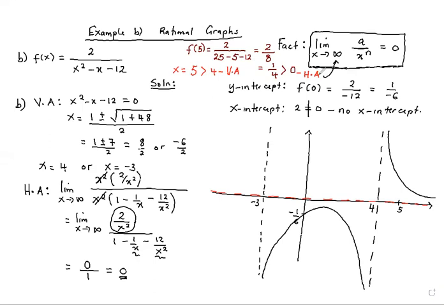Sir, I'm kind of lost. How did we find the y-intercept? More especially on the -12 part. Okay, on the denominator. The y-intercept: wherever there is x in this function, you put 0 here, you put 0 here. So you have 0 minus 0 minus 12. So then the whole denominator will just reduce to -12. Oh, okay.